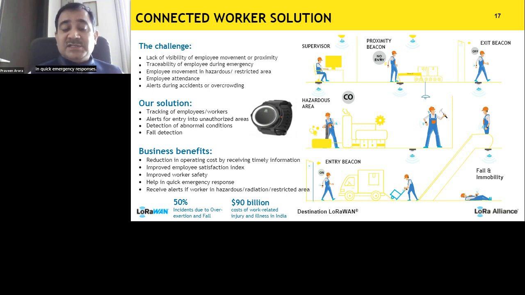quick emergency responses. It also helps the organization with efficiency and productivity improvement, because it ensures that workers who are supposed to work in a particular zone are devoting their time there, vis-a-vis the output. So it indirectly, or in certain work zone environments directly, helps measure worker productivity and efficiency from throughput and worker availability.